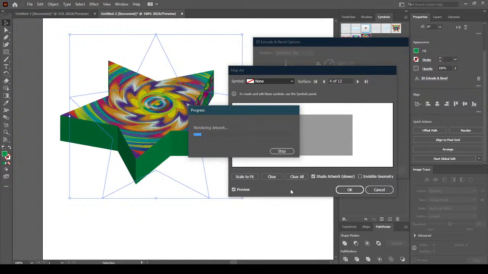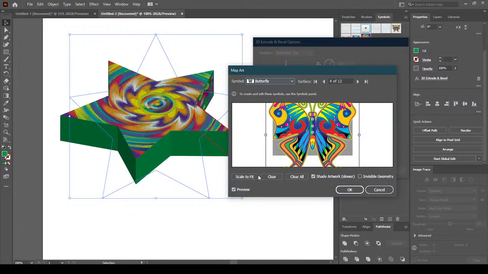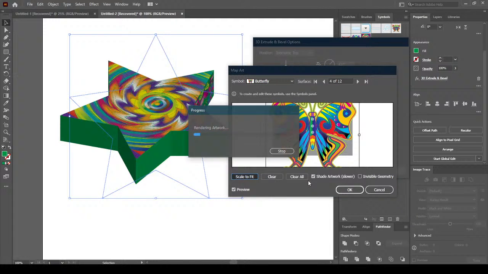No, this is butterfly. Okay, let's add butterfly here. Scale to fit. So alternately, I will go hearts, butterfly, hearts, butterfly.